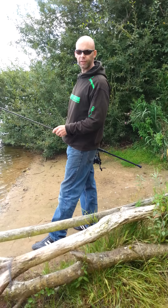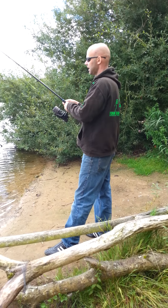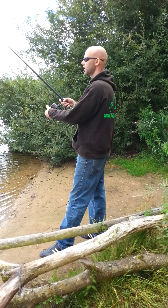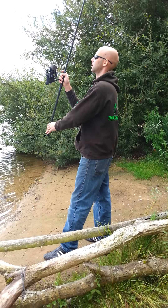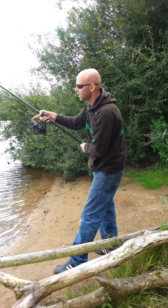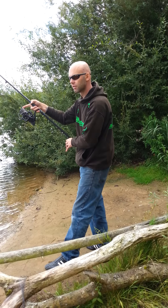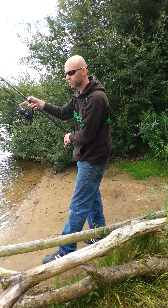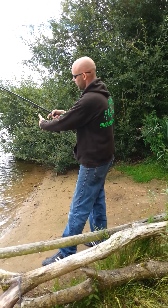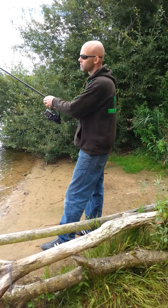The way I do it is, I don't use a marker float that often these days. I know where I'm looking at. So if you've been leading around, you know roughly where you're going to be. Quick chuck out, feather your line, stop your rod down, feel the donk. It did be about 20 foot deep. So now I'm happy with that — it's a donk on the floor.